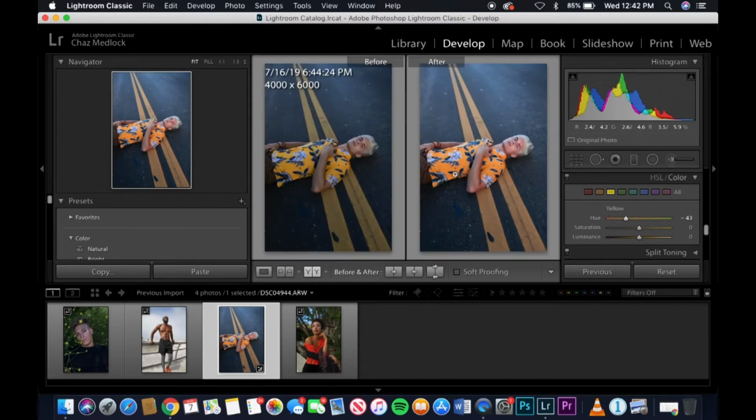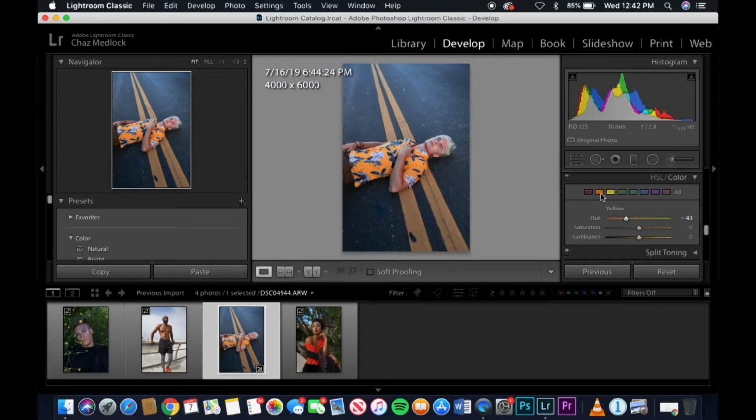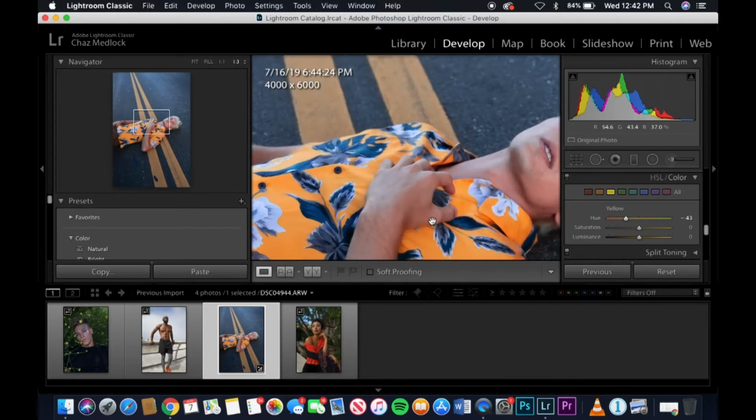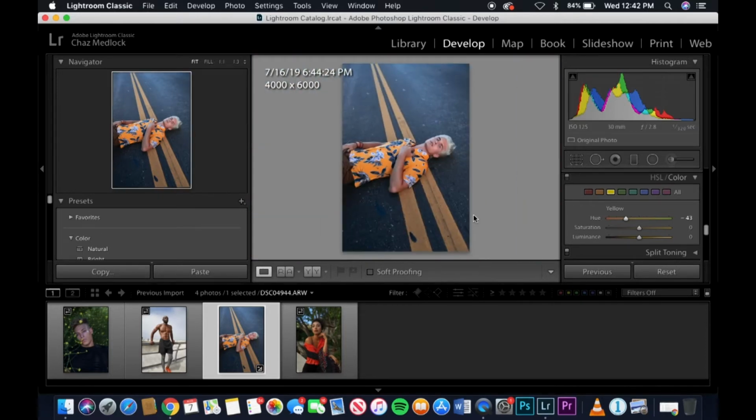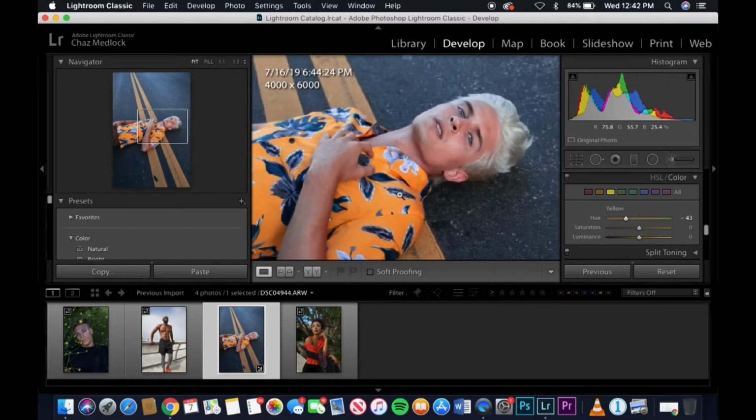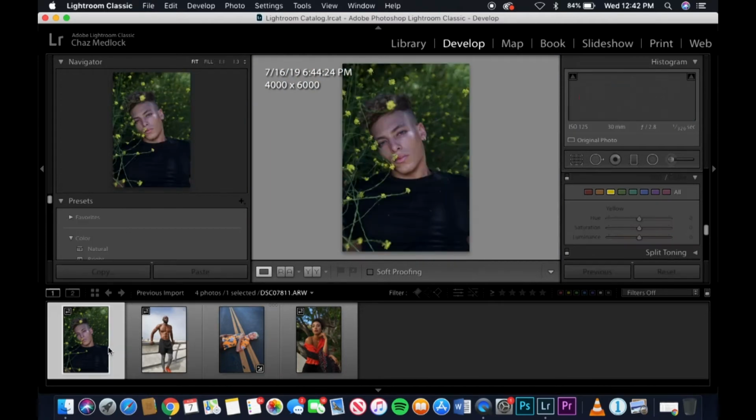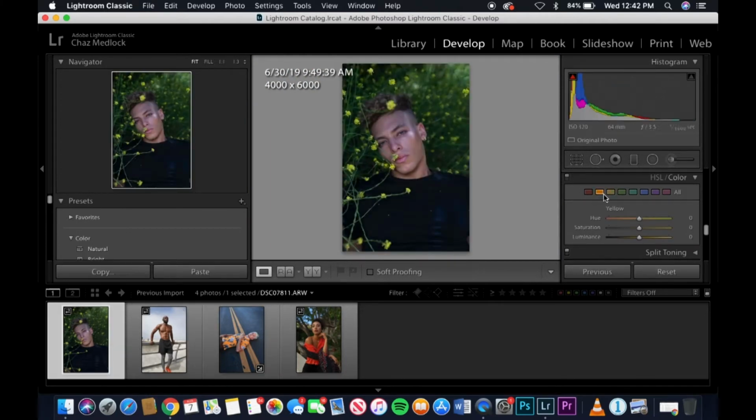So I'll show you before and after. And as you do change these colors, anything with yellow, orange, or any of these colors that change the skin tones will change the entirety of the photo, so always be aware of that. But typically it doesn't bother the photo too much because I typically use those colors anyway. So let's go to the next skin tone type. And again, you would go back and adjust these oranges. You can even adjust the reds if you like.